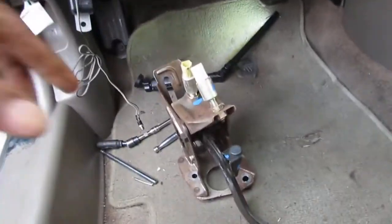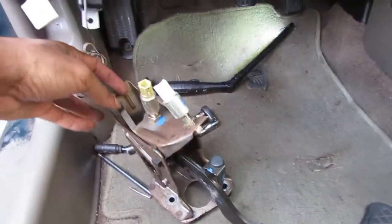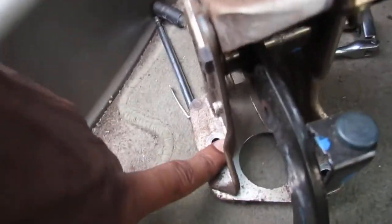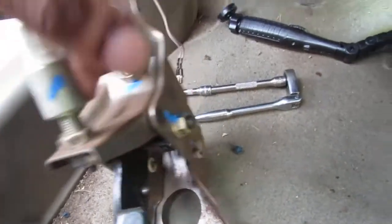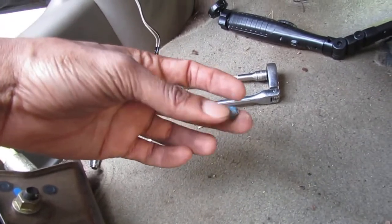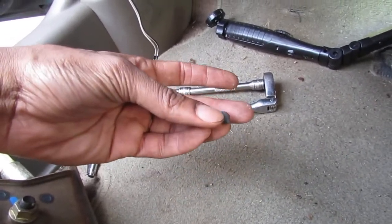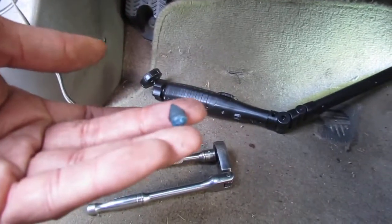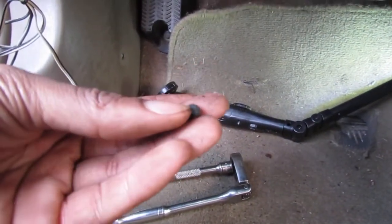Thanks. So this is our prize. This is a pain in the butt. But we did it. See right there is that top screw, the last one we took off. That's the hard one to get to on the left, and then we have the hard one lower. This is easier on our right side, but that's our switch, right? Look at this. Stuff's just crumbling. So often, it is recommended if you find failure in the clutch pedal switch, or the brake, which has the same thing like this, you should check both of them, repair both of them at the same time.